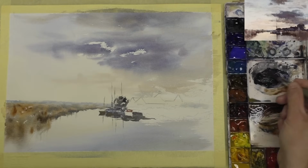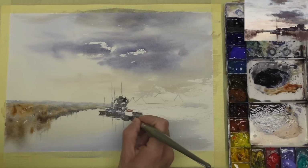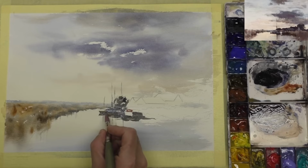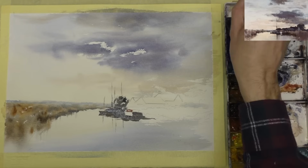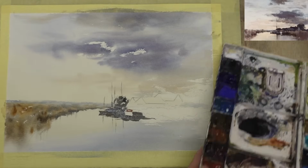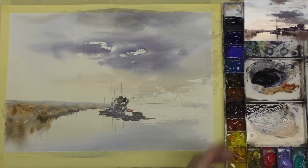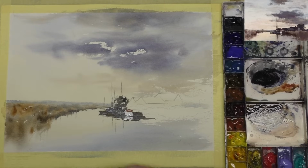And I'm just using paint straight from the tube because the paper is damp here. So I'm just putting a little dark under the boats there. Just soften it a little bit. Probably starting to fiddle around too much. I think the white paper is just a bit too stark there. So I've got some dried up gouache at the top of my palette here. There's some gouache I squeezed out the other day that's dried up, but if I just wet it, it soon comes up. And then I'll just put some of that on there. And actually just let that melt into there. That will disappear to pretty much nothing.